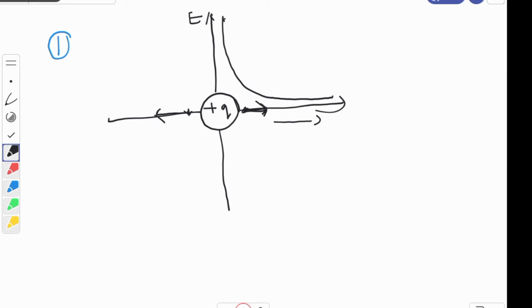Now come to this point. Now the electric field direction is towards left. What I have told you, if the electric field direction is towards left, then we will plot the graph in the negative y-axis. Now just near to the charge, your electric field will be maximum, and as the distance increases, your field also decreases. Is it clear now, this graph? For electric field, when it is towards right, we will plot the graph in the positive y-axis, and when it is towards left, we will plot the graph in the negative y-axis. Clear?